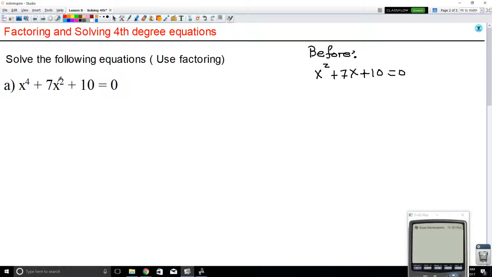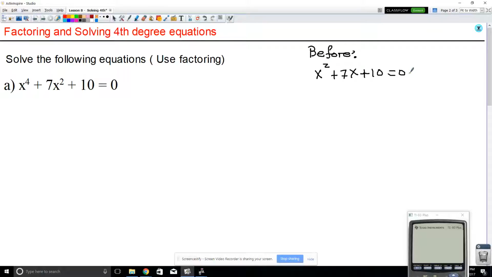If we're going to rewrite this equation into something you're more familiar with, we would rewrite it this way. We know how to factor this. This was explained in the previous lesson. But now, we need to tweak our factoring technique so that it fits this equation. But still, we can use factoring in this case. So forget about the exponents for a second here. We are going to treat this equation as if it was written as a simple quadratic equation.